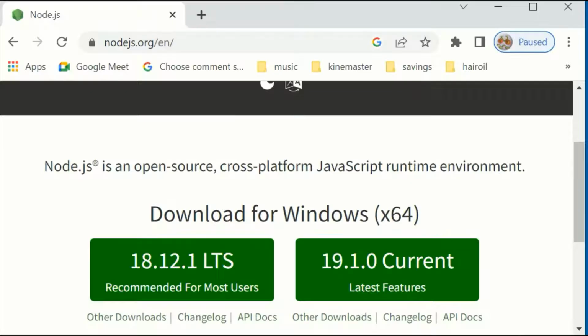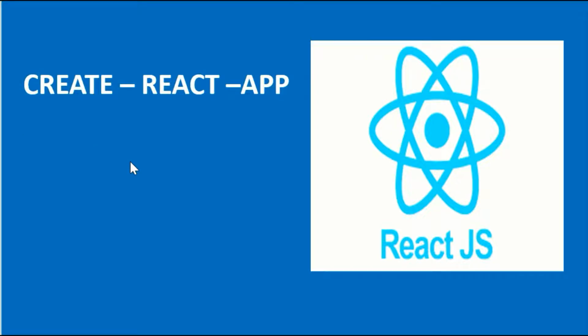That can be done by going to the node.js.org site and checking the latest version, what version you have, and the current version. I would recommend most users go for 18.12, but at the time of installation you will have a different version, so it is better to have the latest version. And we're going to run this create React app in a few minutes.